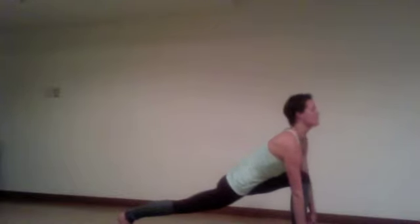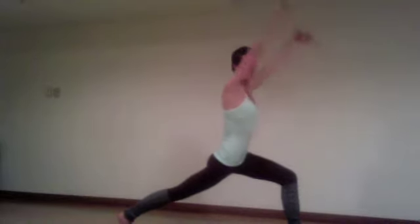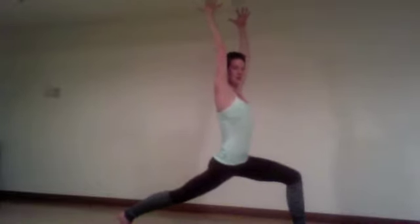So right now, I'm pretty firm in my thigh and my calf and my hamstring all the way up into my glutes. So I'm not bent like this. So you're fully engaged. Then you want to extend your chest forward. And on an inhale, rise yourself up. So you're here. And then you can sink down into your front leg even more so that your thigh comes parallel to the ground. Tuck your tailbone, tuck your ribs so that your shoulders are perfectly aligned over your hips.